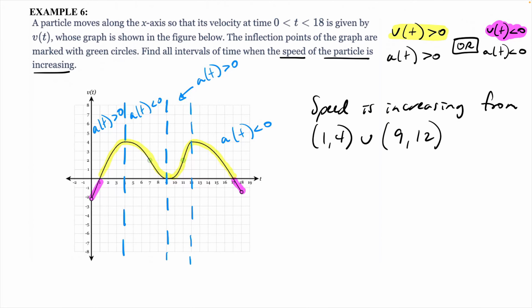Anywhere else? 17 to 18. That's going to be for the other one. Yeah, it's going to be. So these two are just when both are positive, right? So I think we're good for both positive. How about both negative? 17 to 18, right? 17 to 18 would be the only spot because we're looking for pink and we're looking for less than. So 17 to 18 would also be on here, yeah, for the opposite reasons.